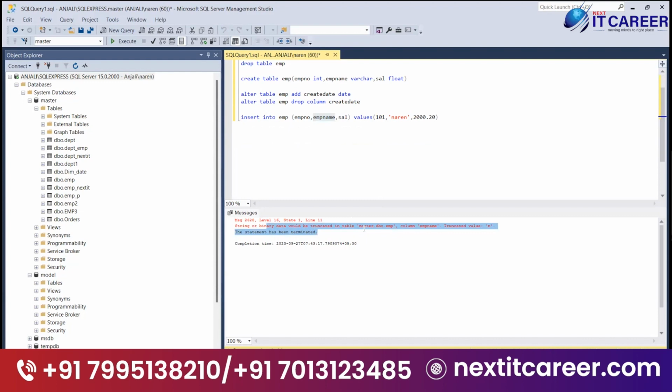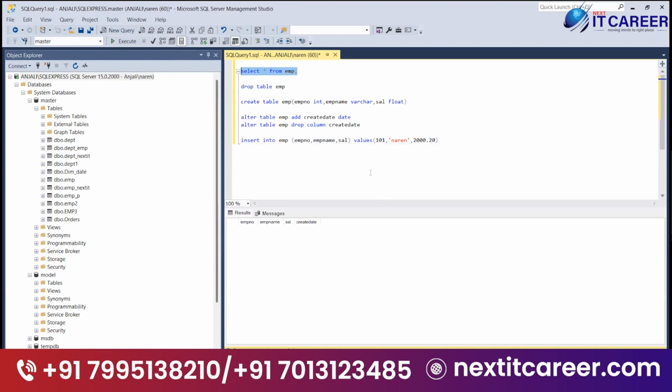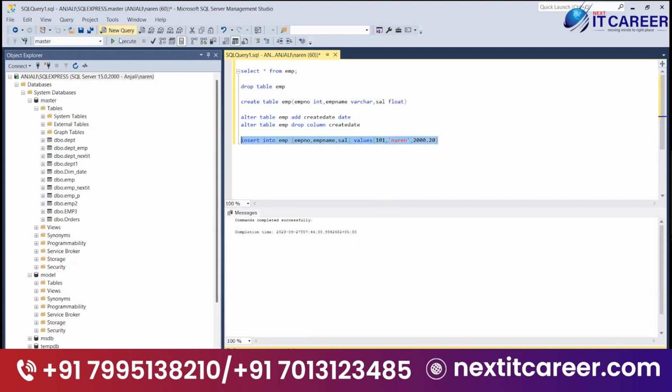We'll see what columns are available here. Okay, fine: employee number, EMP name, and the salary. That is fine. We'll drop the created column and see. Now I'm going to insert. Sorry.